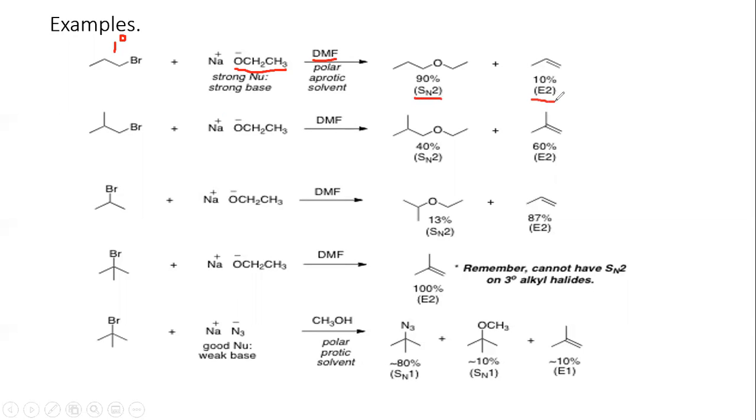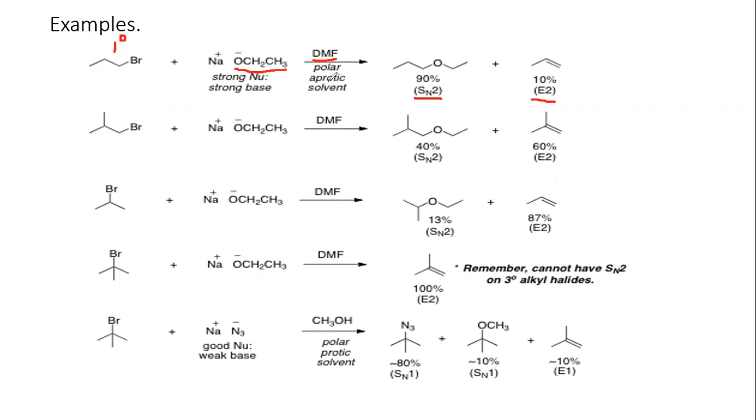because you see the products are the SN2 and E2 products. And so when you use a strong nucleophile and a strong base, and you use a primary alkyl halide, most of what you get is the substitution product, and you get very little of the elimination product. So we get a mixture of products.